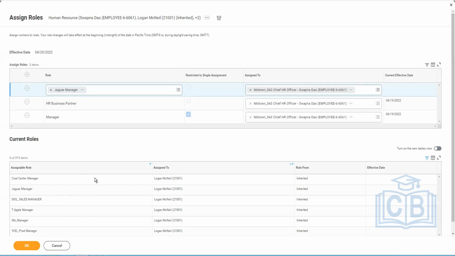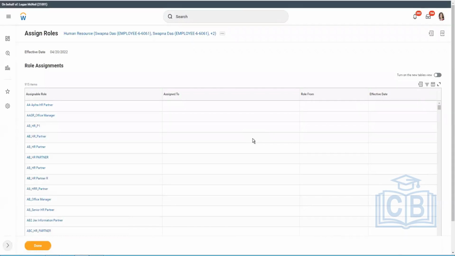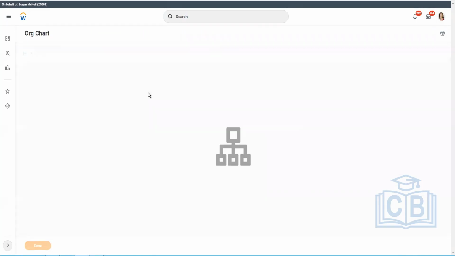The cost center manager should not be here. This is a management role. Awesome. So we don't see Logan's role anymore on the organization.